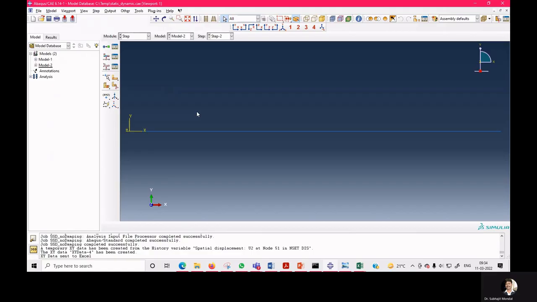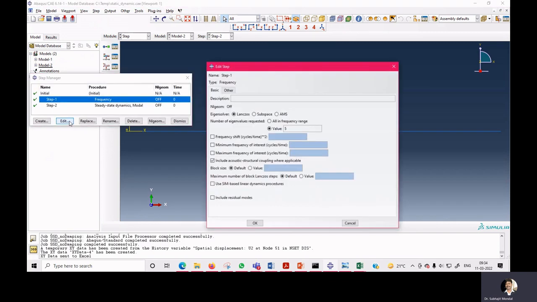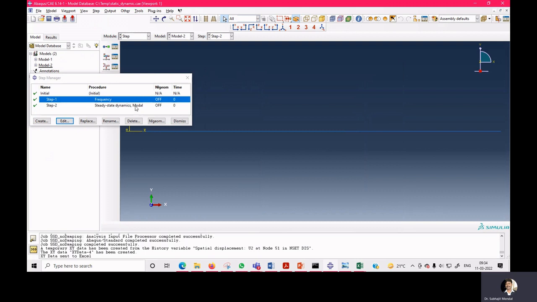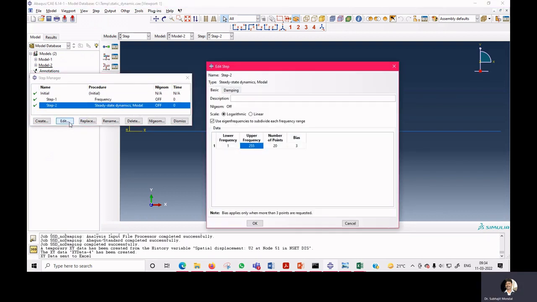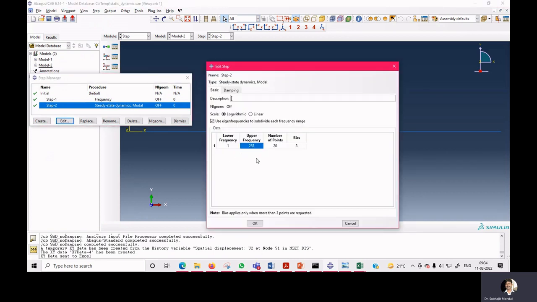So in the steady state response, what we have done, we have basically created two steps. One step is your frequency analysis, that is your modal analysis, and here we have requested for 5 modes.